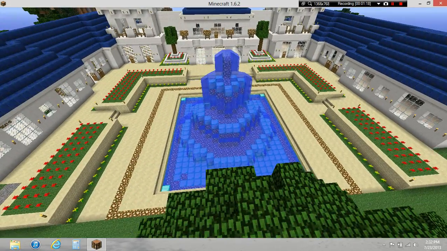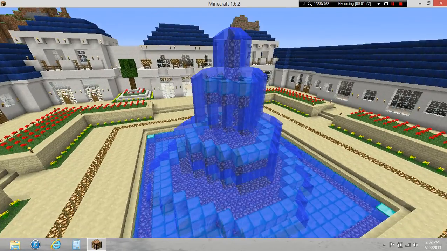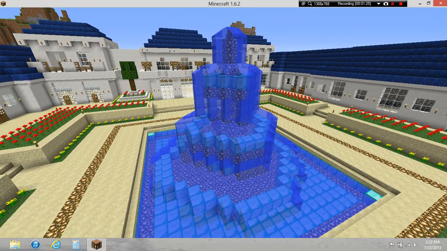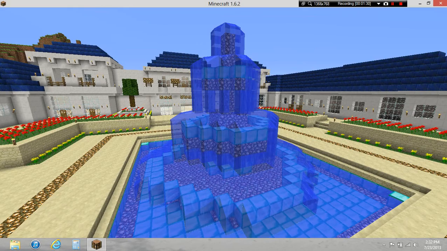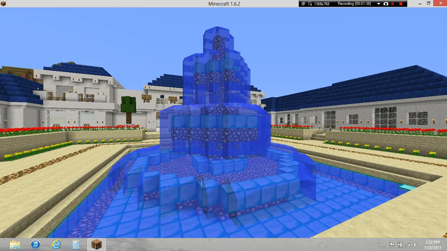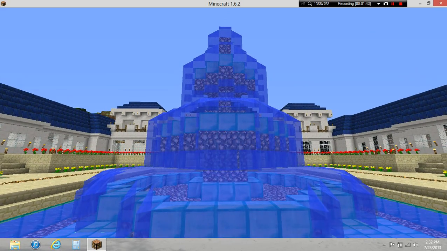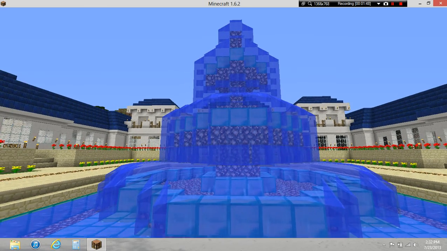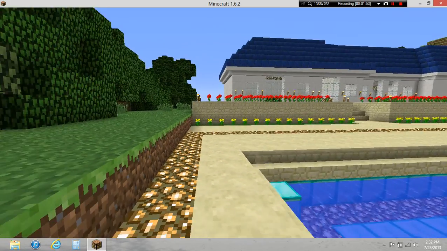And the fountain, Minecraft Beach Bum did the fountain, and he had a lot of fun doing it. He put some glowstone and diamond blocks to give it that beautiful glow. At night, it looks really awesome, and the water just flows over top of it. I love this fountain. It's huge. You could go on top and you can actually ride it down. And then if you come up, you can go to the right or the left.